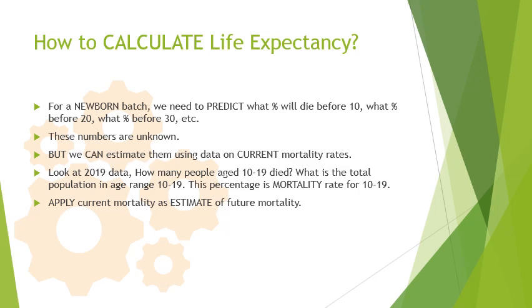We cannot calculate it because it requires us to predict the future. We want to know of the newborns, how many will die in the next 10 years, but we cannot know this. So what is done is we estimate this number by looking at the current mortality rates. We can look at the data for last year and ask what percentage of the population between 0 to 10 years died last year. And then we can use this as an estimate of what will happen to the current batch of newborns. And similarly, we can look at how many people in age category 10 to 20 died last year and use that to forecast what will happen to the newborns 10 years later.